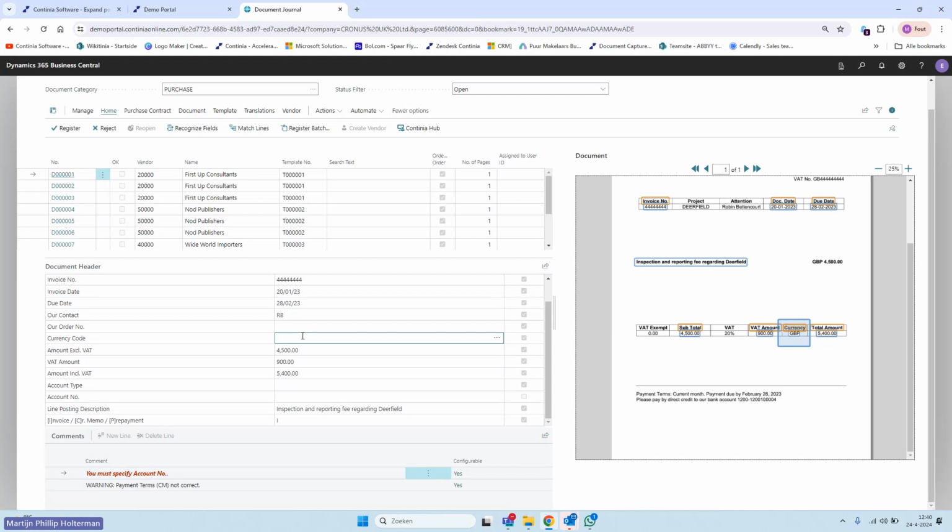We have a contact person, no order number in my first example. The currency code is left blank because it's a local currency within my system. If you receive an amount in a foreign currency, it will be displayed over here. And the system also validates if that is what your vendor normally sends you. So do they always invoice you in euros or in Great British pounds or dollars? Otherwise you'll get a notification of this. The system found all of the amounts. It validates all of the amounts. The system can handle multiple VAT amounts on one invoice, like low and high VAT, zero VAT, reverse VAT. No problem at all. We can handle that.